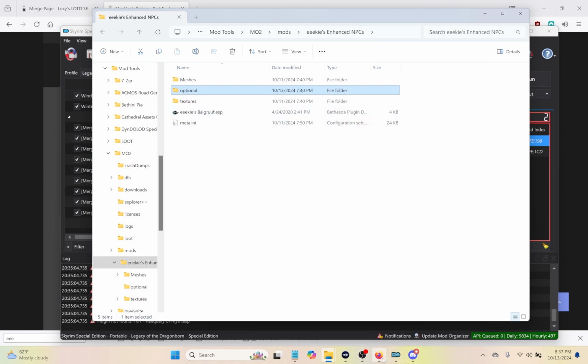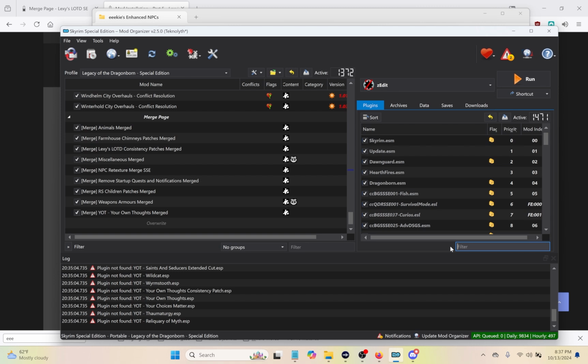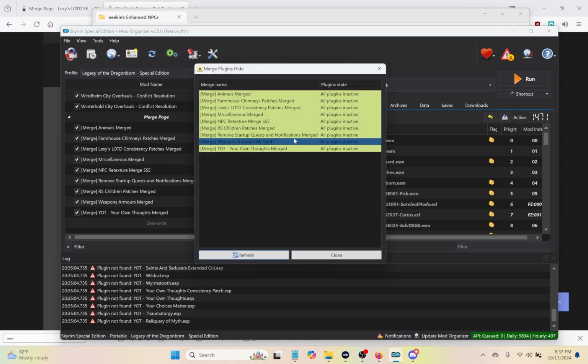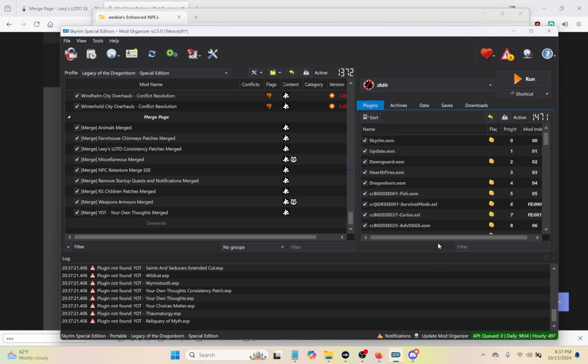So the first thing I'm going to do is go to here, and this is merged into NPC Retextures. So I'm going to enable the plugins for NPC Retextures. Okay.